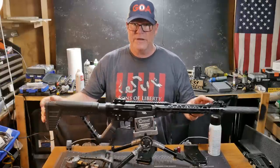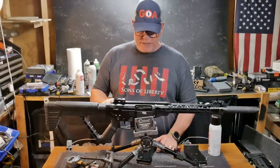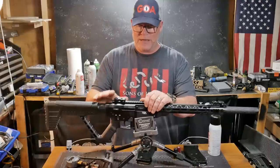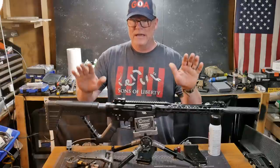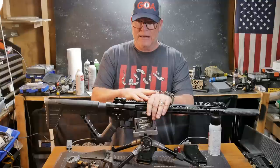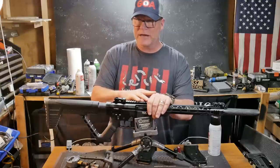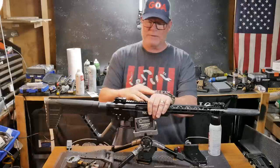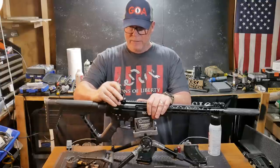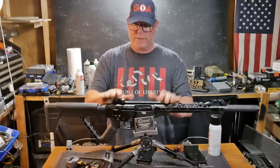I know a lot of the guys that I was shooting with down there at the Tar Heel Challenge — a couple of people were running this thing. And essentially what we're going to do, this is going to become part of a series. I haven't done a whole lot of shotgun stuff except for when I did the Benelli M2. I found out by the time I got down there, we can't run red dots on your shotgun if you're shooting in the carry optics division. So we're going to go ahead and run with the open division.